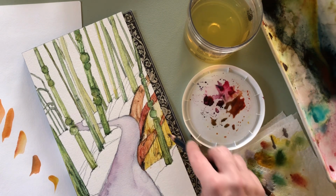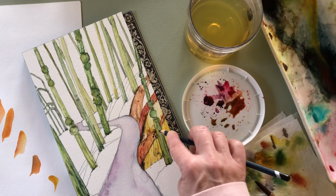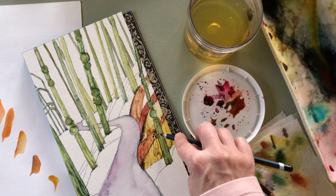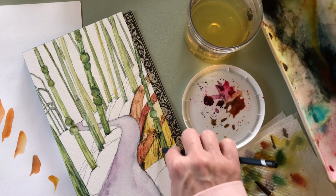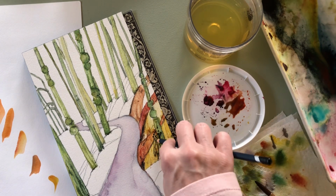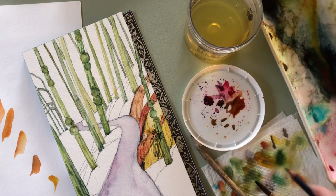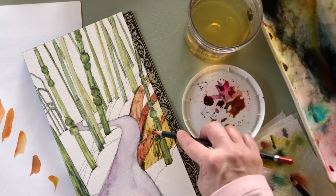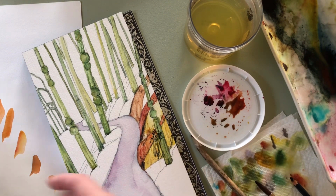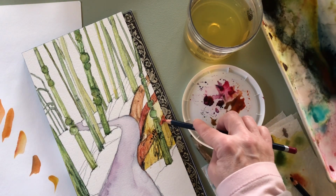So here I'm going back in with my watercolor pencil where the paint is wet on the page. So it really reacts very well to what I'm drawing on. And when it doesn't, you see that I just dip the pencil right into the swish water. And there we go. And that makes it nice and juicy. It kind of feels almost like an oil pastel, only not as thick. And what I'm putting in there is texture, but it's also trying to indicate like that dead foliage that you find everywhere at this time of the year.